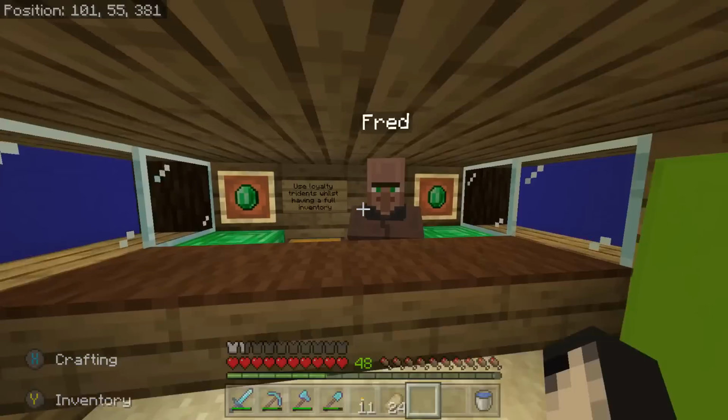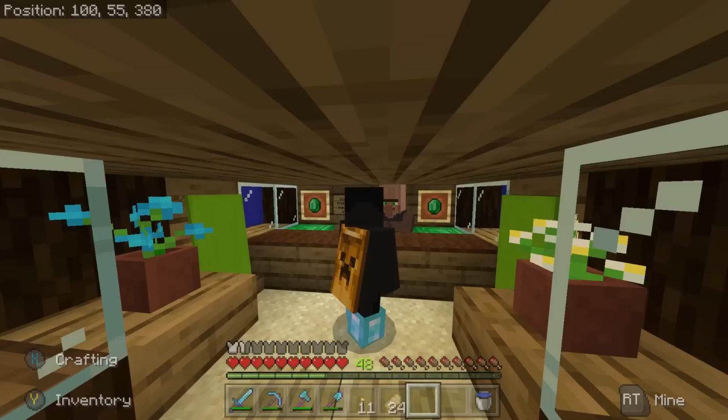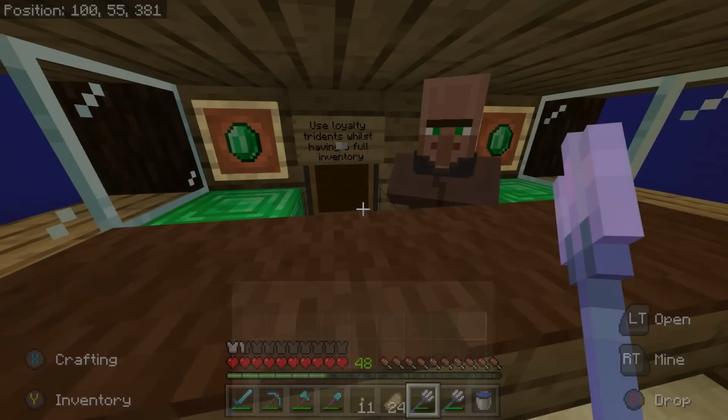Use loyalty tridents whilst having a full inventory. Okay, well, this is going to be a cool thing to do. I don't know if you guys have actually done this before. Have you provided me with any? Okay, thank goodness for that. You've given me some tridents to use. All right. Perfect. Use loyalty tridents whilst having a full inventory. I can do this. Okie dokie.